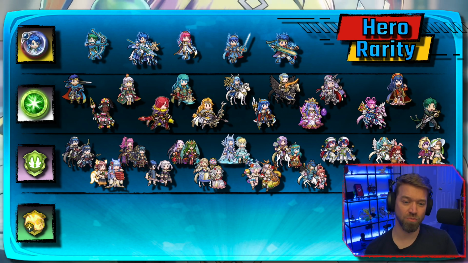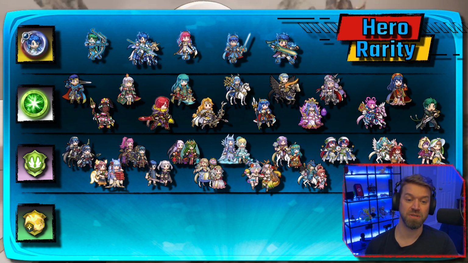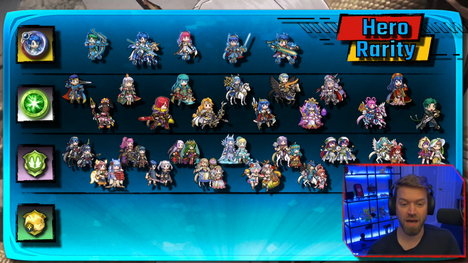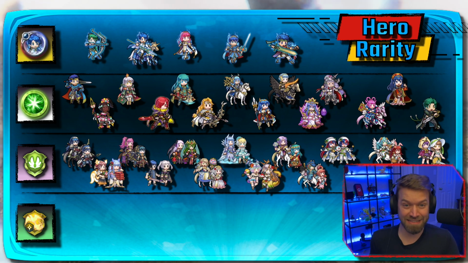But even units like Robin, who a lot of people sleep on, with reposition gate, this unit can be used in every single mode and is a lot of fun. We've talked about some of these others. Sharena is obviously my favorite, and I use her at least once a day.